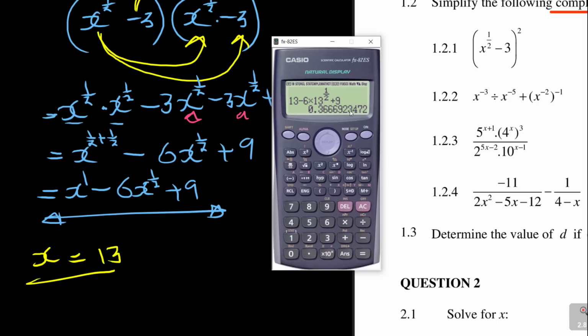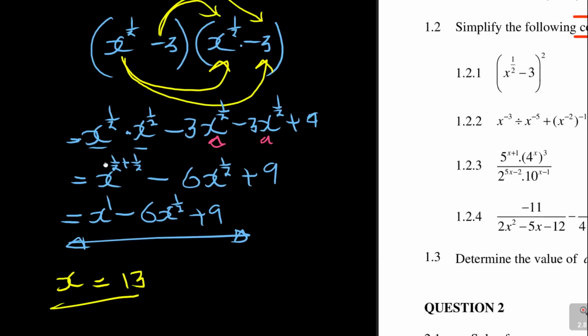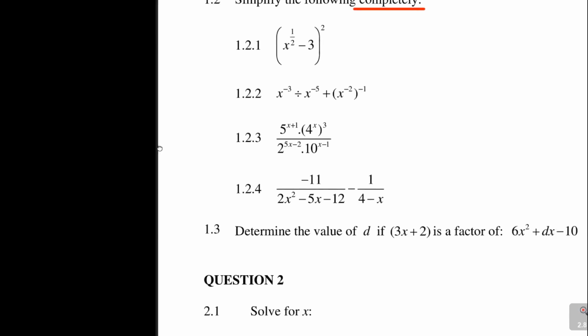Look at this answer. Just remember, 0.36669. And then I go to the original, and the original here says bracket x, which is 13 to the power of half. Remember that? And then it says minus 3. And then everything to the power of 2. You see? Same answer. It means I'm correct, because what I started with and what I'm ending with is still the same. So you can just use this to quickly test if your answer is the same, if you're doubting yourself. Alright, so let's look at the next one, guys.